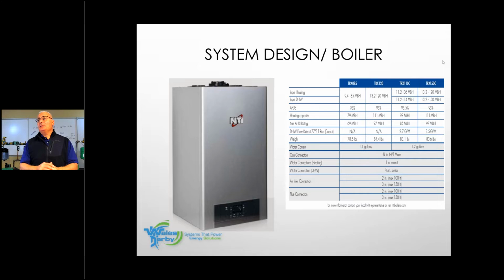Since it's a condensing boiler, this boiler has the ability to be a 10-to-1 to an 11-to-1 turn down. That means I have 10 or 11 steps of firing, as low as needed for the job up to as high as needed as the weather changes. This is a weather reactive system. So if my boiler can change its output based on what's happening outside, I should have a much more comfortable and much more efficient system. I hope everybody understands that.